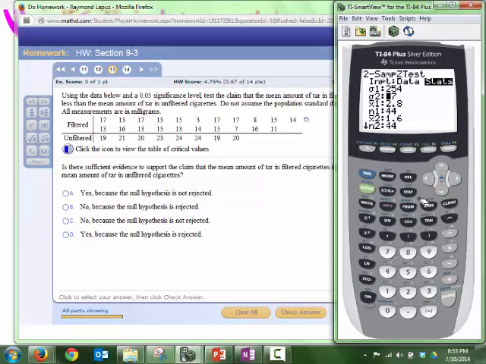it's just going to be straightforward where they ask you the sigmas, because you're assuming that you know sigma, and then they're not going to use the S anymore, so you don't need a sample standard deviation. And then this is all they have. So if you run into one of those problems in the homework, then that's just how you're going to deal with it. I'm not going to give you that kind of a problem in the test situation because I don't think it's that pertinent in a real world situation.